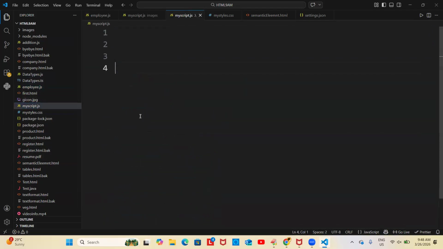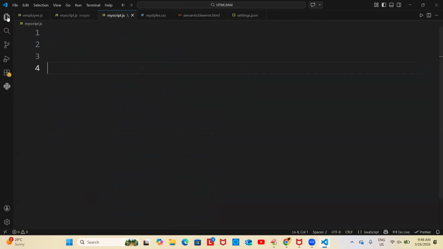Fine. So guys, what is the purpose of the functions? What will the functions do? You know, core Java methods are there, right? JavaScript functions are there, right? What will the functions do? Perform the operations, right? Okay.